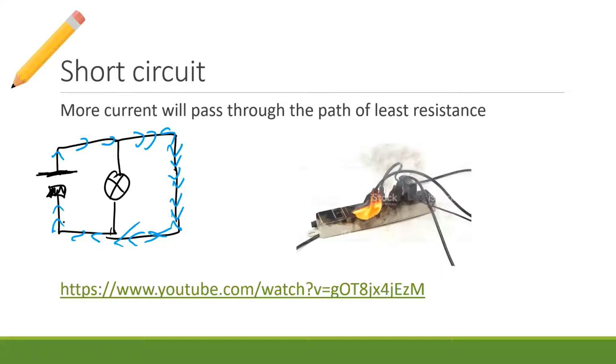You might think to yourself, so what? That doesn't matter too much if it's just going to go down a wire. The problem is this. Let's say this is 240 volts. When it gets back, it has 0 volts. Now, if there is no light bulb here, imagine playing Minecraft in class.